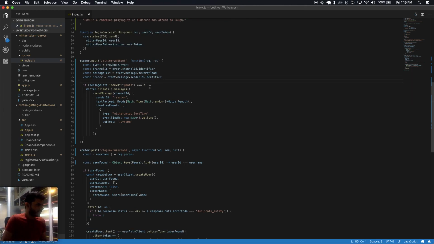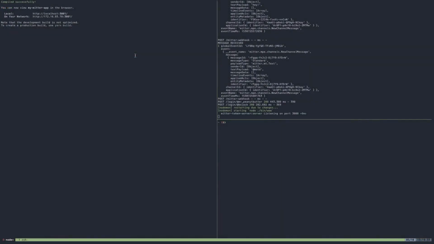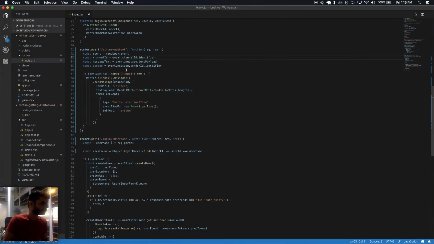So what we're doing is, if any message starts with @MOTD, you can change this to a direct comparison also if you want. I've just chosen to do @MOTD as the beginning of the text. So if the message.indexOf is @MOTD, then you basically send a message to this channel ID that you extracted, right? So we're sending a message back into the exact same channel that it came from. And here your sender ID would be .system, right? So .system is essentially your root user. So whenever you use access keys and access tokens, you are identified as .system.